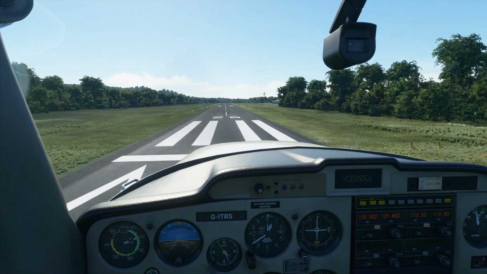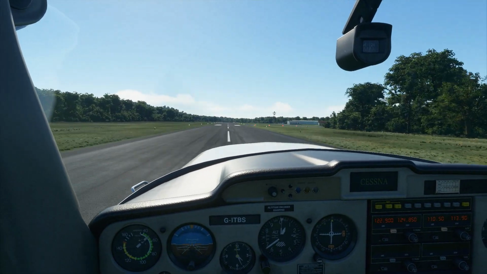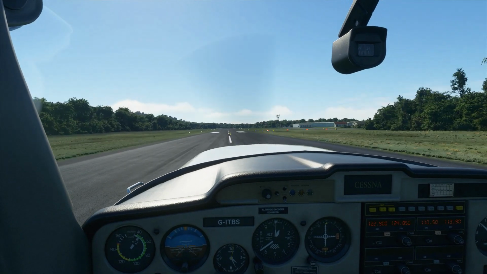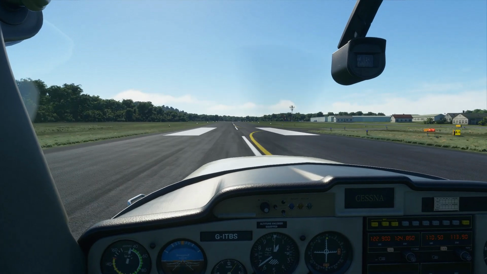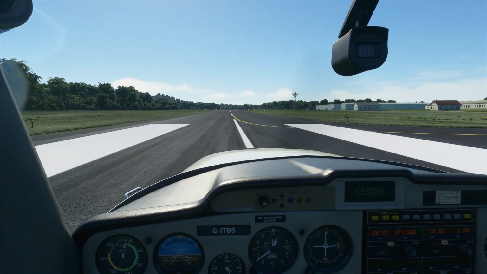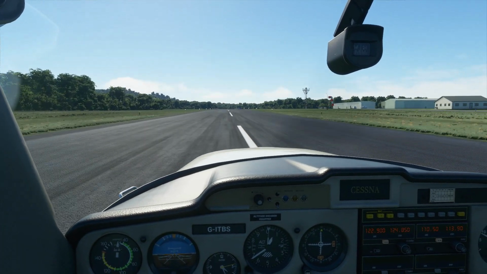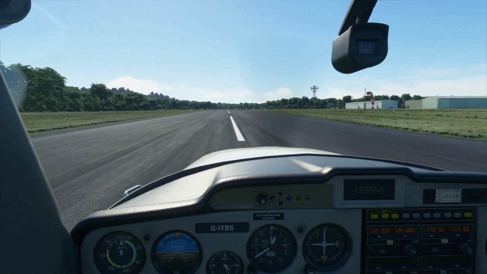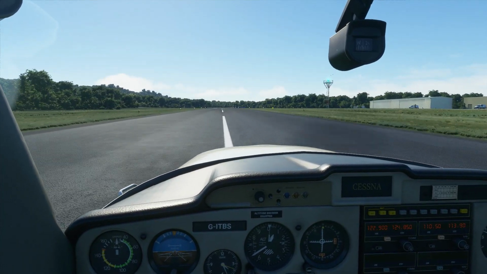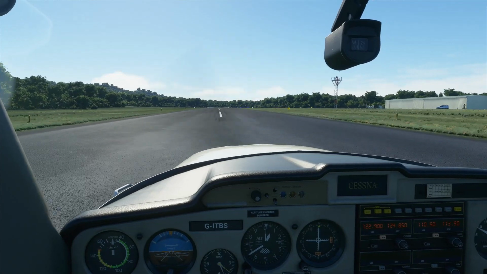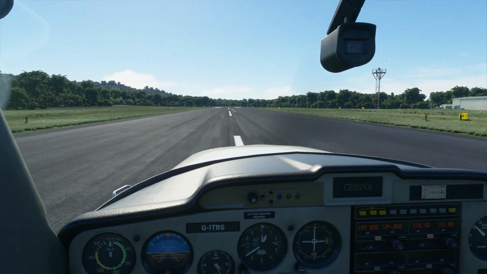And we're over the threshold now, so coming back on the power. And just holding the aircraft off, steadily increasing that back pressure. And touchdown. We're not going to make that exit, so we'll aim for the next exit, derotating the nose wheel. We're not braking yet, keeping the speed up just to occupy the runway for as little time as possible. And in fact, we'll even use a little bit of engine power just to get off the runway a bit more quickly.